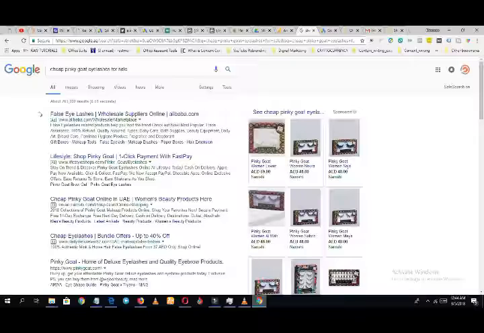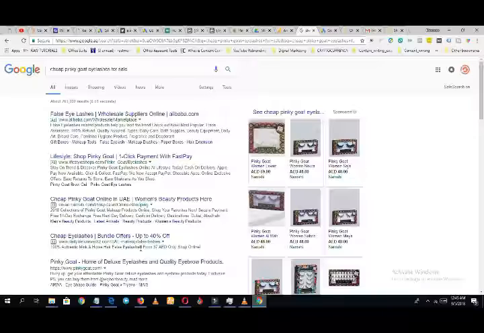Which means Google is leveraging on the first four search results and using it to sell their products. This is what Google is doing. Google is making money by selling off these four spaces to publishers or advertisers who want to get their product off the hook to in-market customers.